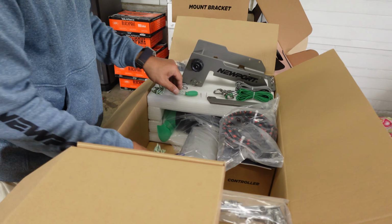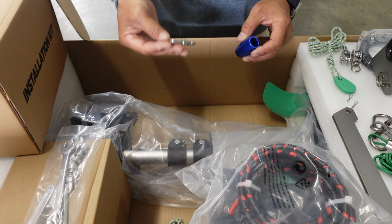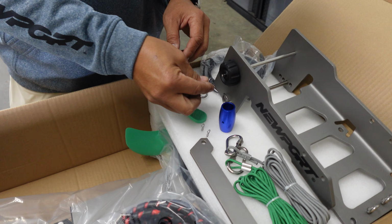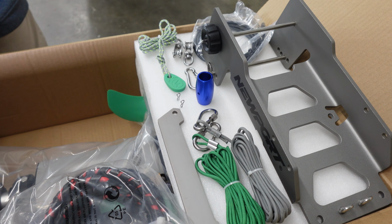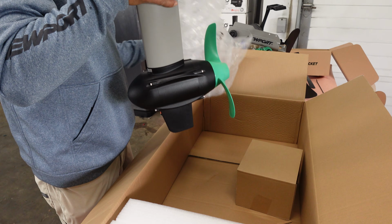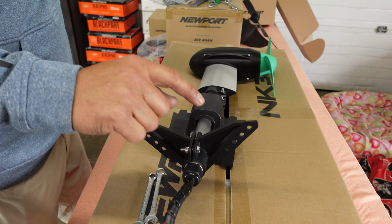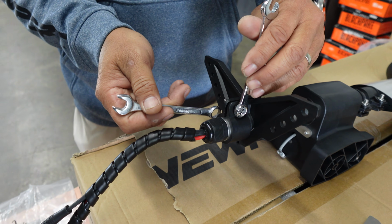Key, spoiler cord we don't need, reverse line we don't need, extra carabiner, and retract. Alright, we are going to install our retract bar. Get that going.